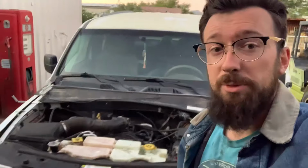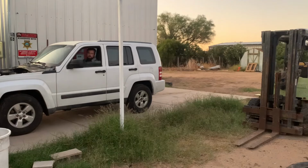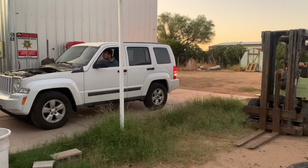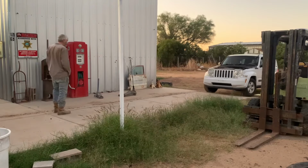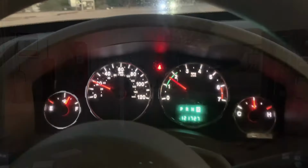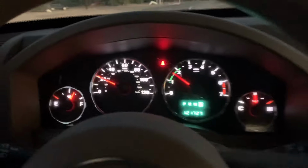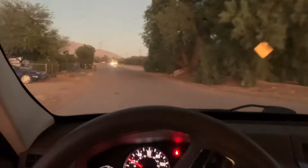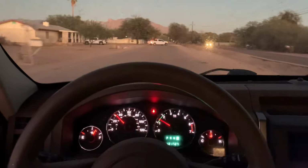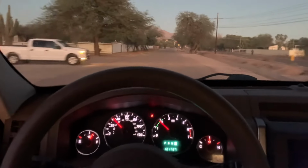We're going to drive around a little bit, test it out. Then we can surprise Emily with it. She doesn't know how far out it is until I get it done, so I'm going to try and surprise her. I'm going to throw it in gear and see what happens. Nice. She's doing good. Only light that's blinking is the seatbelt light. That's because I don't have it on. I don't see any oil lights, temperature lights, anything like that. 30. Got 40. All right. We'll bring her back home and maybe we'll put the hood on.